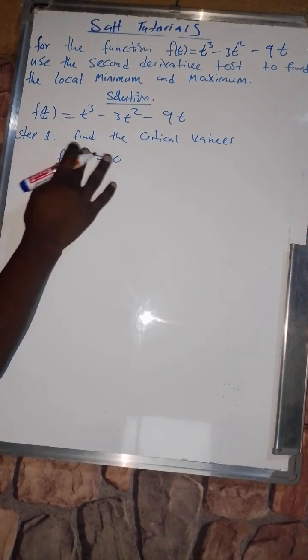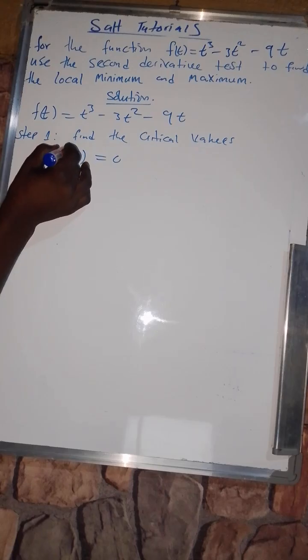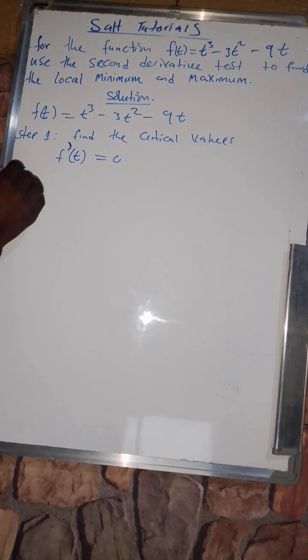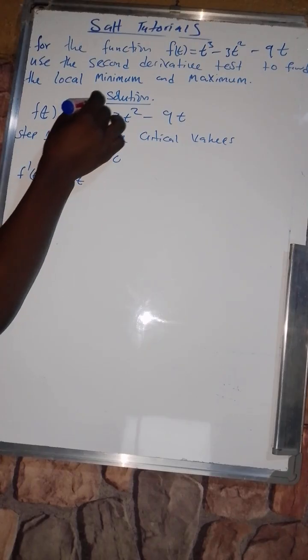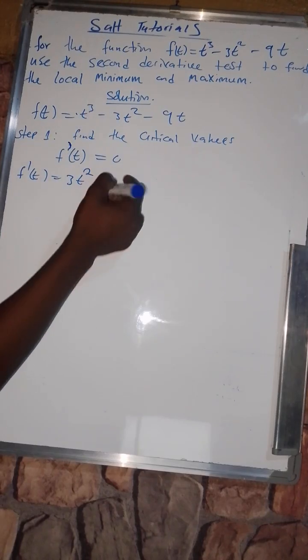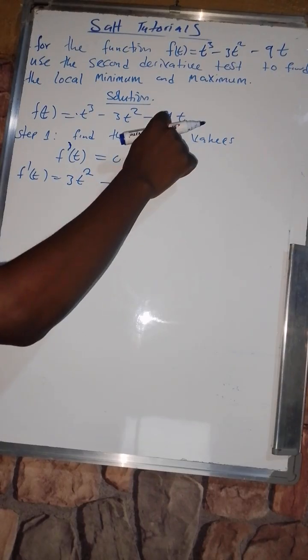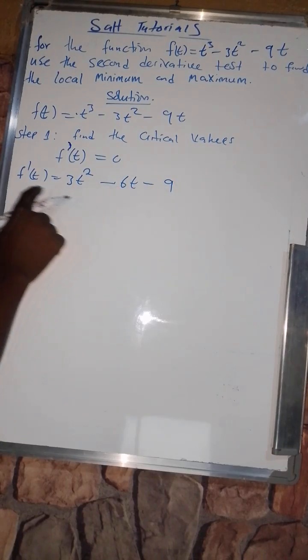So we're going to use the equation f prime of t equal to 0 to find the critical values. This prime means first derivative. So differentiate this once. I'm going to have f prime of t equals 3 drops down, 3t to the power 3 minus 1, squared, minus 2 drops down by the 3 to be negative 6, t to the power 2 minus 1 to be 1, 1 drops down, 1 minus 1 to be t to the power 0, making this just negative 9.